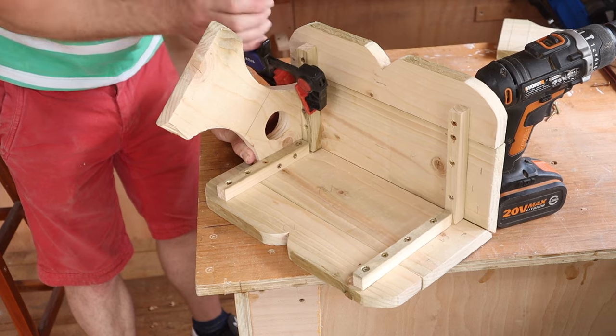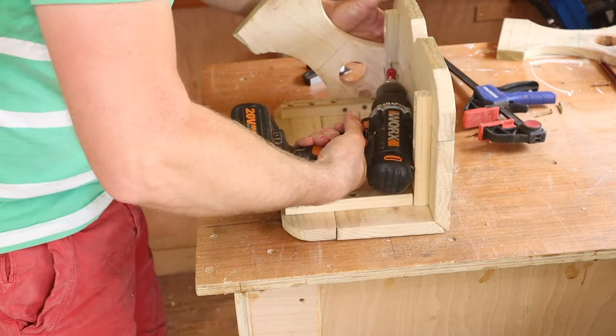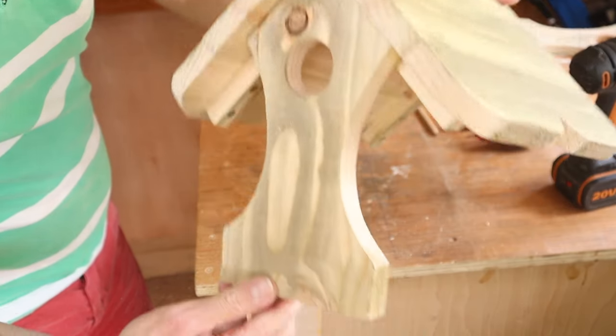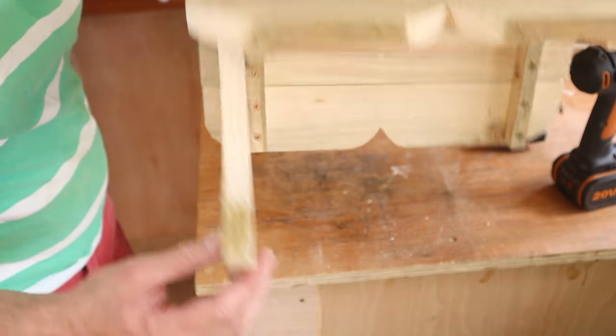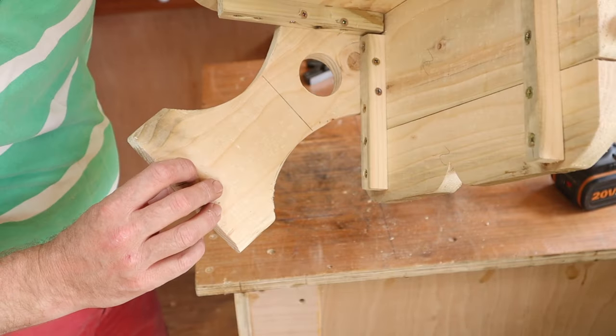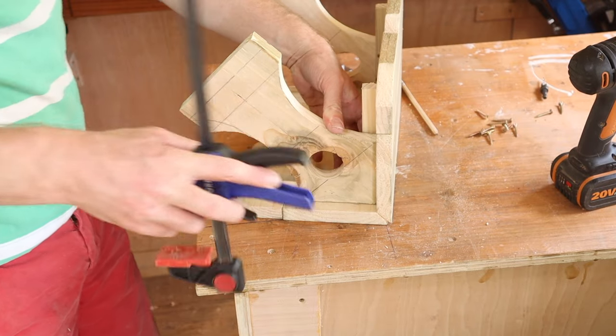Clamping it really helps because it just stops the screw pushing the side away. What I would say is, looking at me here, clamp it to the table as well because it makes your life so much easier. Anyway, there's one side, looks pretty good, so we just need to put the other side in. What could possibly go wrong? Well, here's your answer.